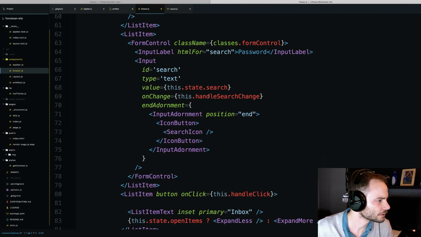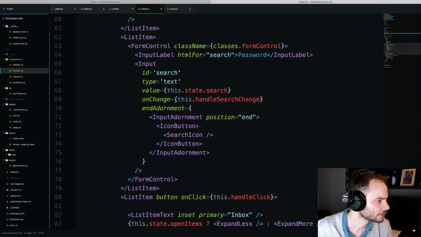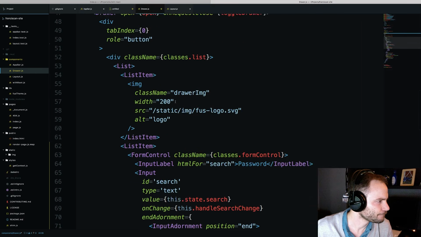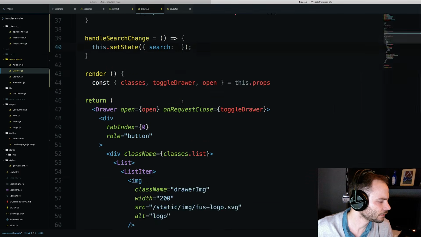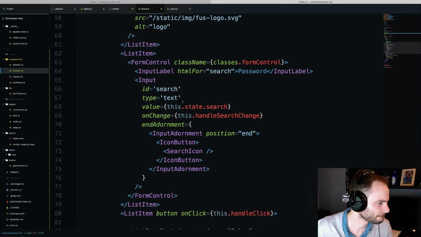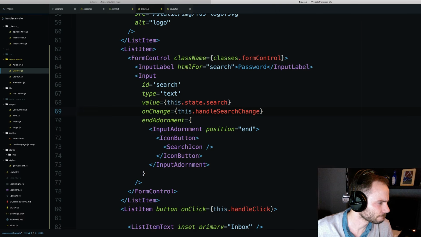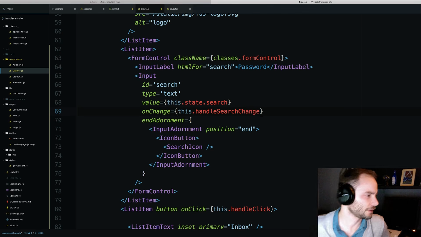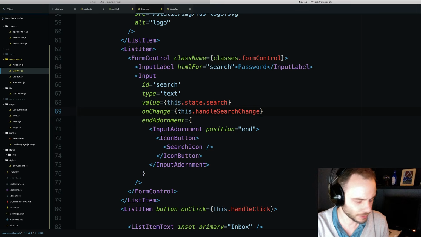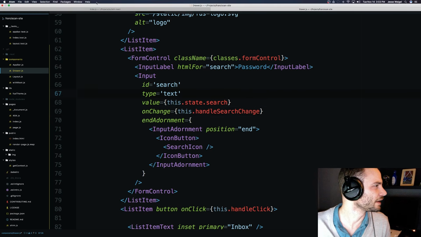Search text, this handle search. Let's see how we do this. Target. How do we do this? I like how we did this on the other one. I'm not going to guess. Let's just go here.